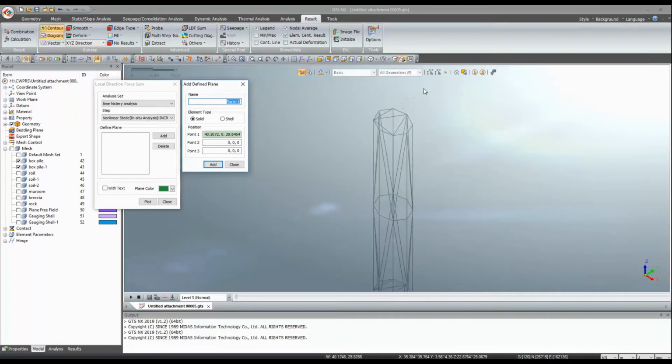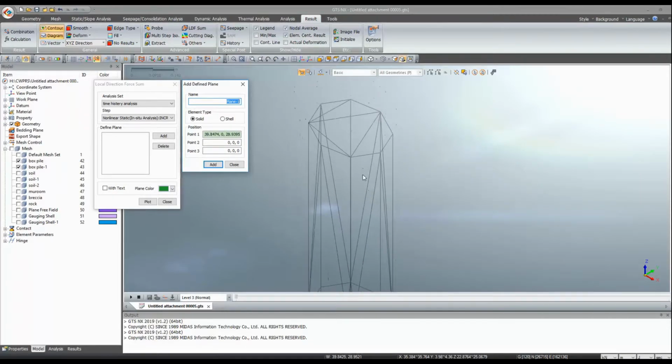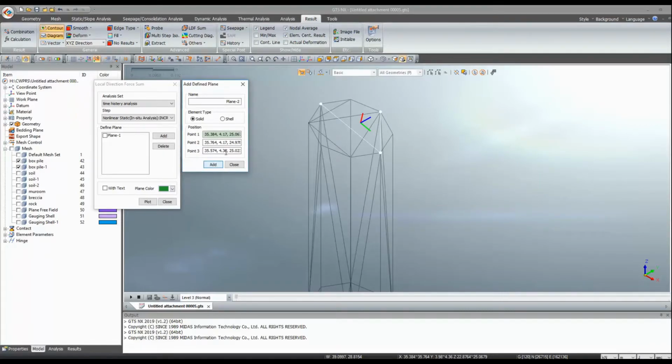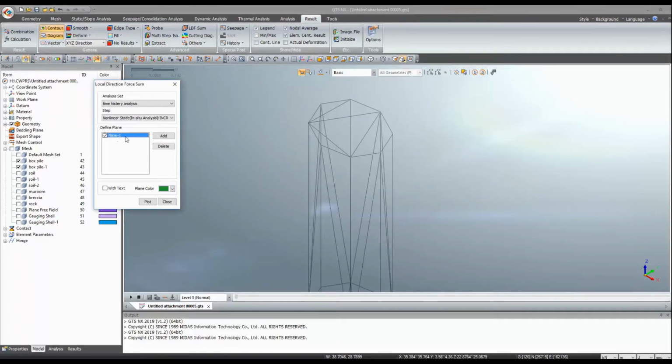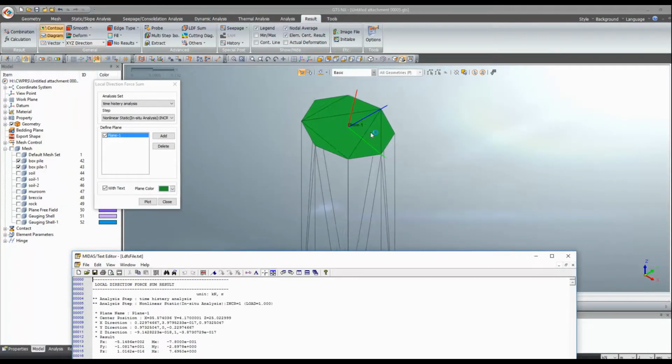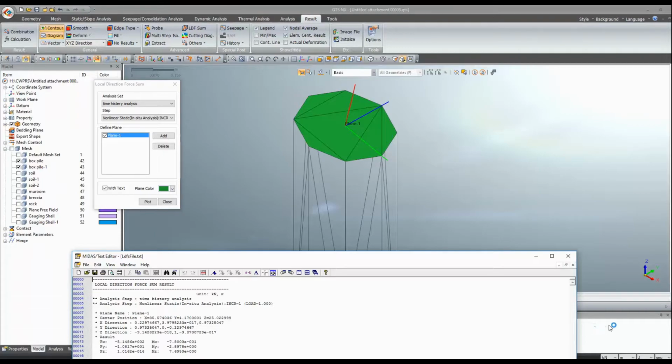And now that everything is hidden, we go to LDF sum in the result label. We add a plane and we select a plane by selecting certain nodes in our model. So we get one point here, one node actually, another node, and we have the third.